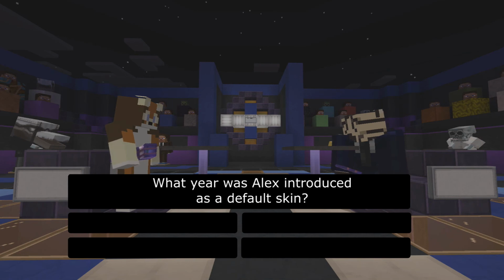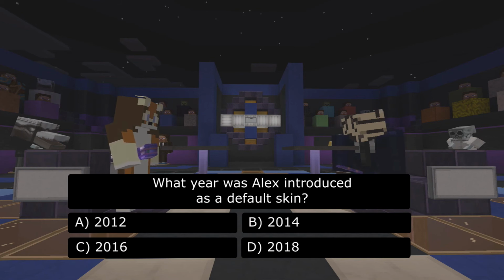What year was Alex introduced as a default skin? Was it A, 2012, B, 2014, C, 2016, or D, 2018? And no, it's not 2018. It's a tricky question. They are getting hard as we're edging towards the top prize. I'm stuck between 2014 and 2016, because I know it was relatively recent.